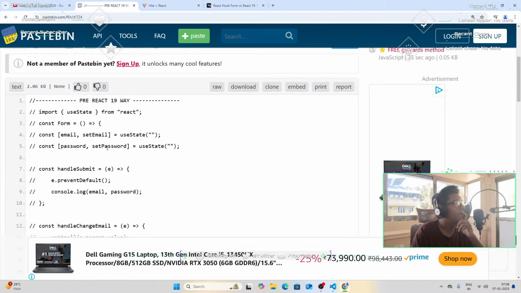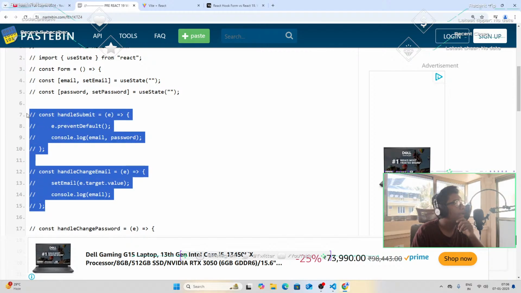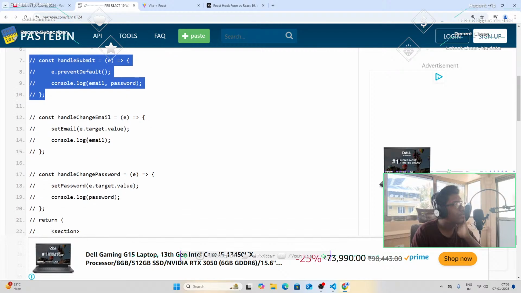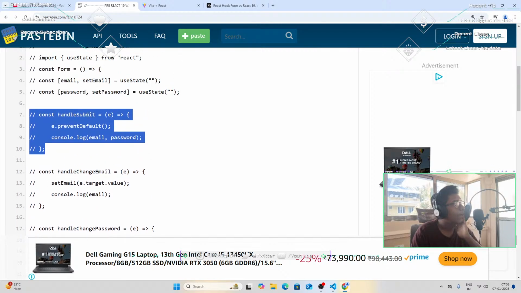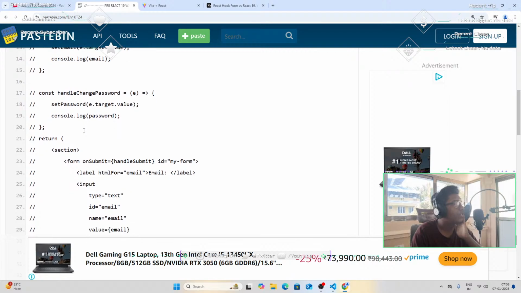Email, set email, password, set password, okay. And you're writing, I believe the term is event handlers, for what happens when you submit the email, what happens when you change the email, what happens when you change the password.